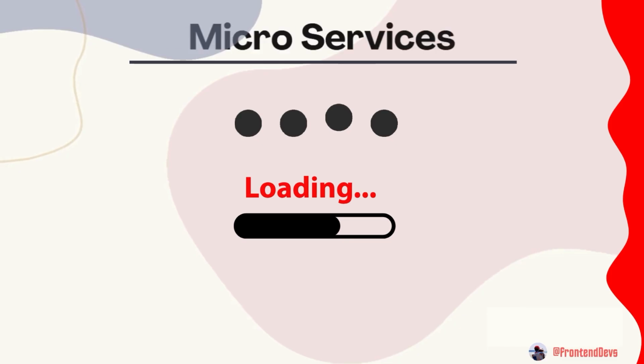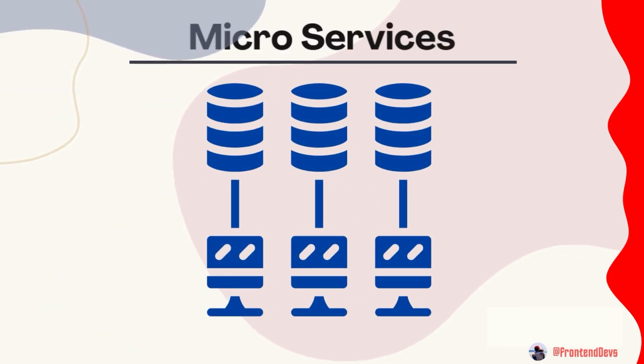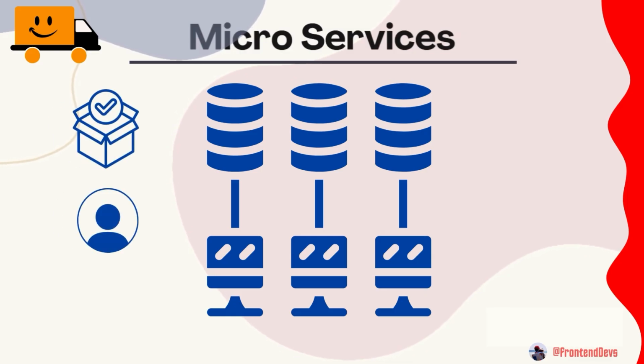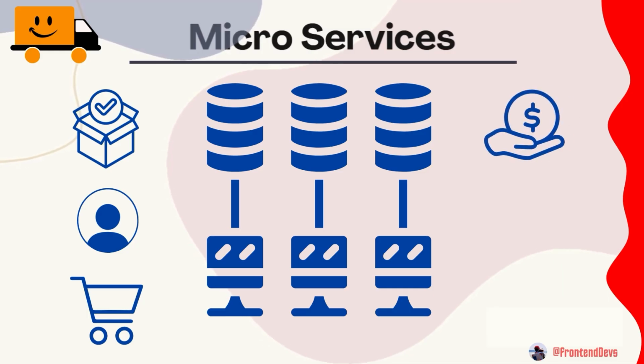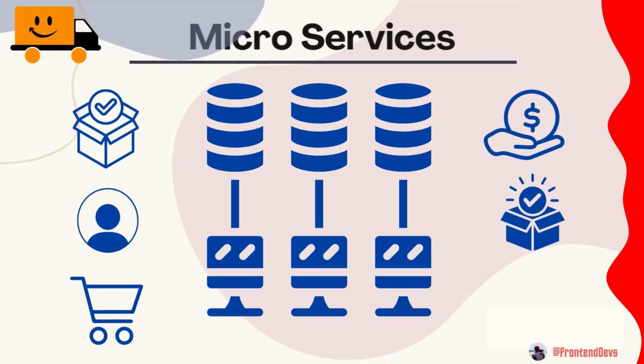To avoid those drawbacks in the backend, we started using microservices. A microservice is an independent unit of code that is managed and deployed by a separate team. If you go with Amazon, we can have multiple backend microservices. It could be a product service, user service, cart service, payment service, order service, or a notification service. All those services are managed as independent units, managed by different teams and deployed to production separately.